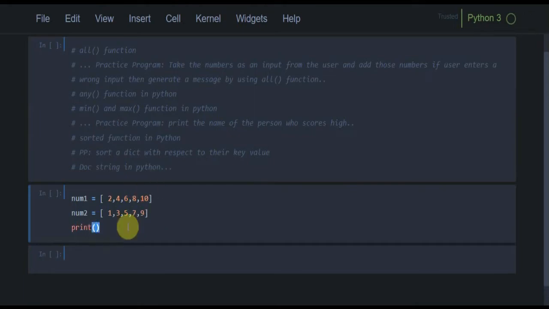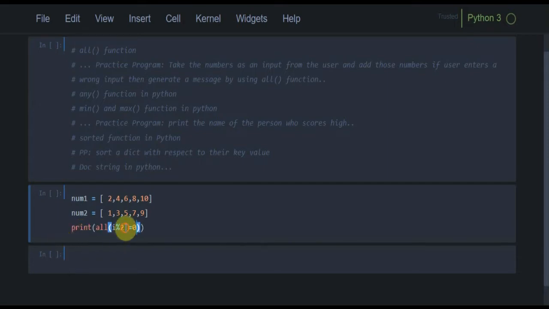I am using all, and inside the all function I have to write a condition. Suppose I am going to separate the even numbers, so their remainder must not be equal to 0.